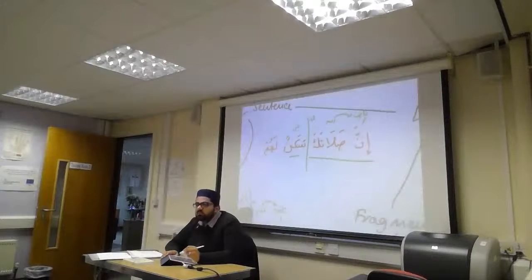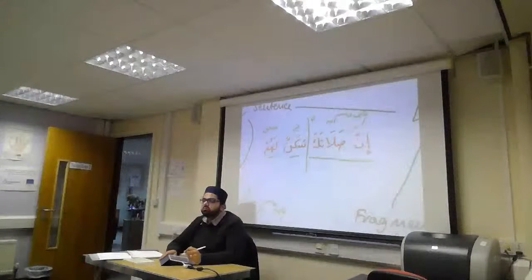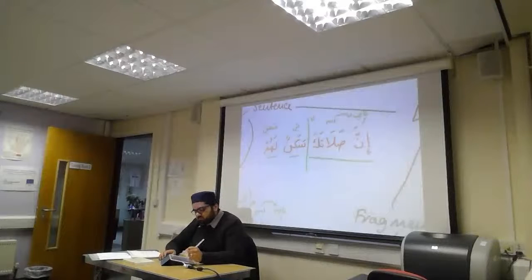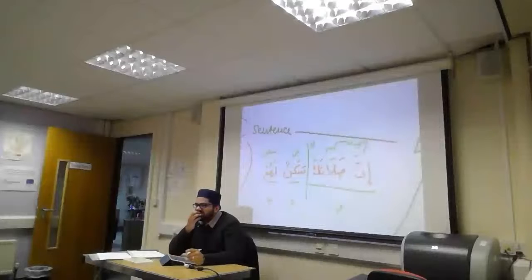Lahum. What's lahum? Jar majroor. La is li basically, and whom is an attached pronoun. This is jar majroor, this is muta'alliq. So this is the mubtada, this is the khabar, this is the muta'alliq. You get it? That's how it works. Sorry, that's a bad example. I thought it was a good example at the time, but probably not. Right, that's a better, easier one.